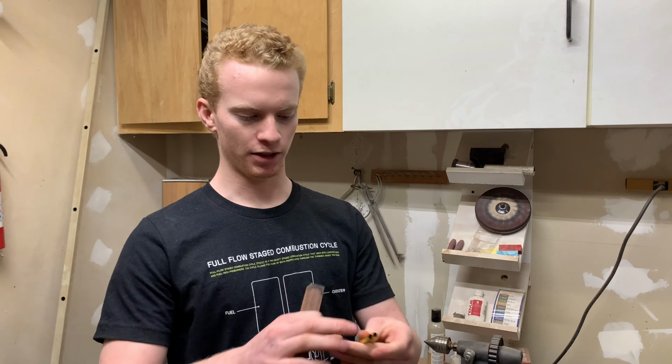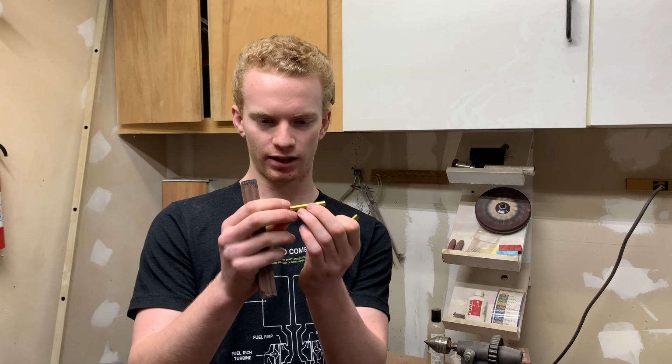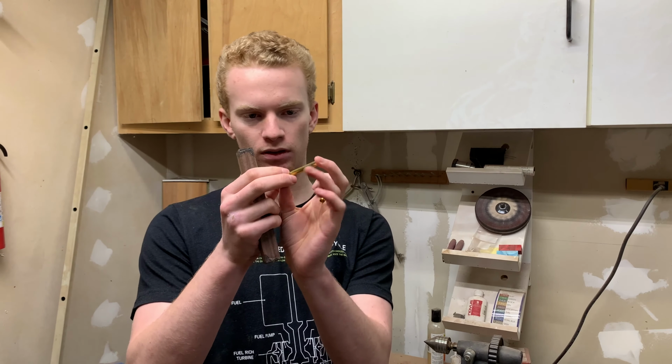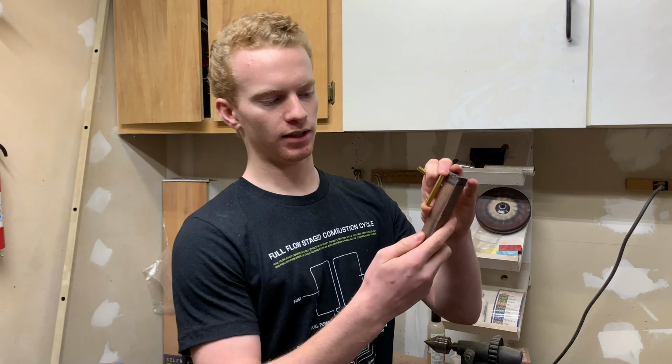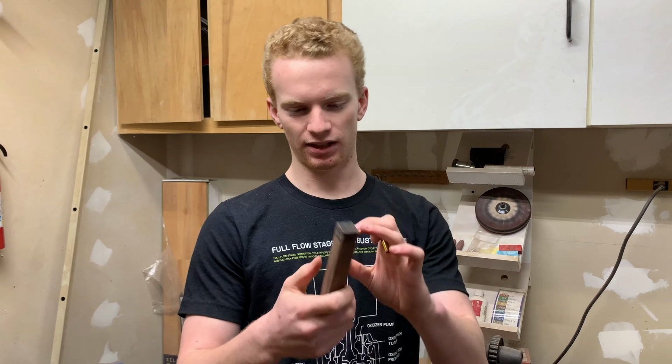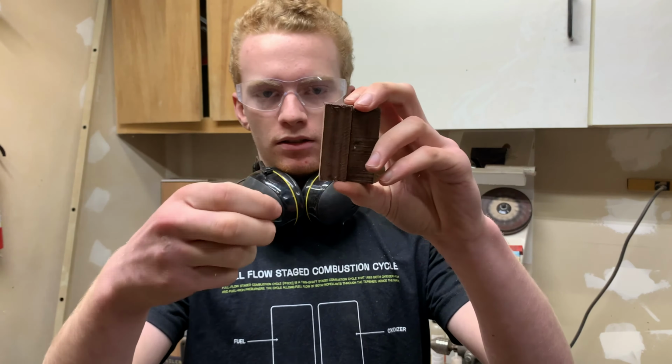Okay, to start this off, this is a pen blank, so it's just a strip of wood. I don't know the exact dimensions, but in the pen there are two pieces of wood, and inside the pen there are these brass tubes because the wood's going to be really thin. So these brass tubes help hold it up. So I'm just going to cut down two pieces of wood that are a little bit bigger than these brass tubes. Okay, so I've got these cut down to just a little bit bigger than the brass tubes. Doesn't need to be super precise here.